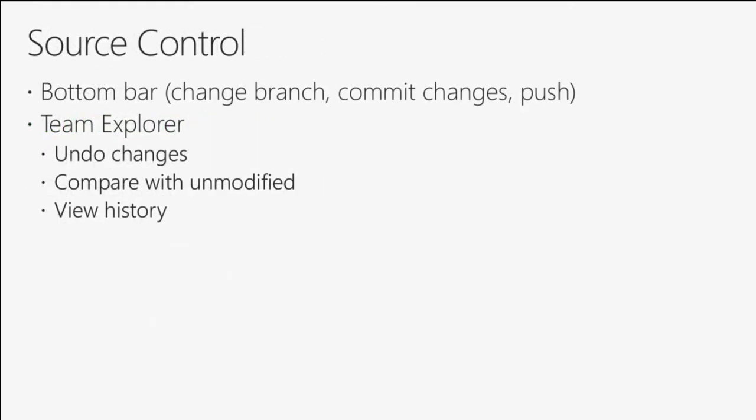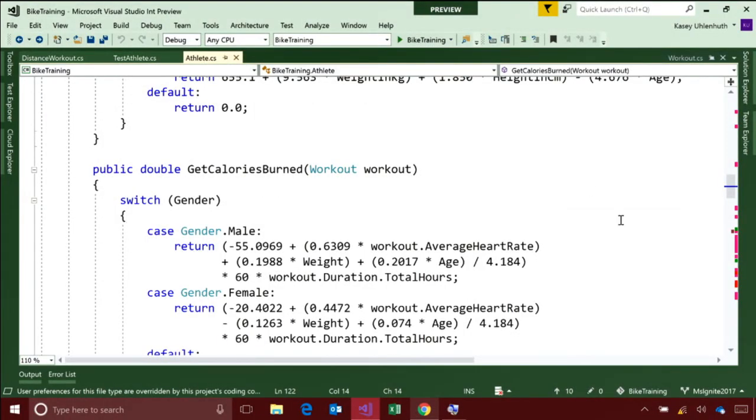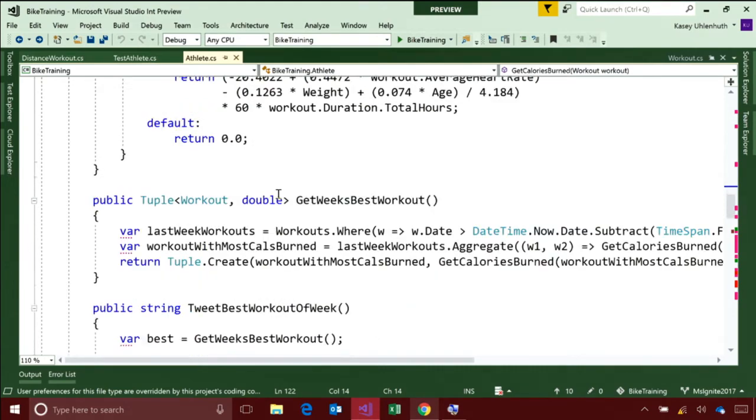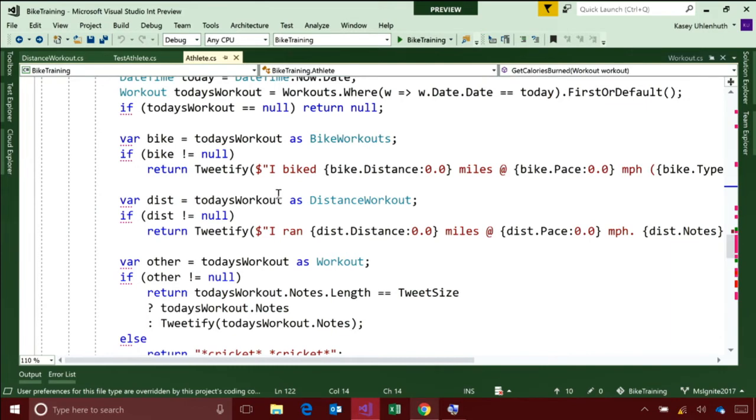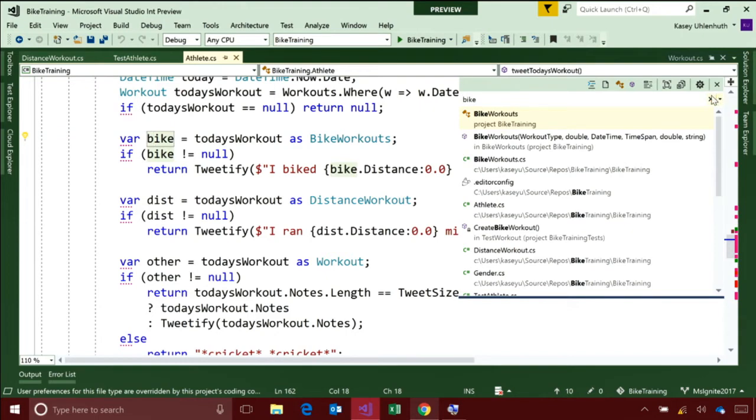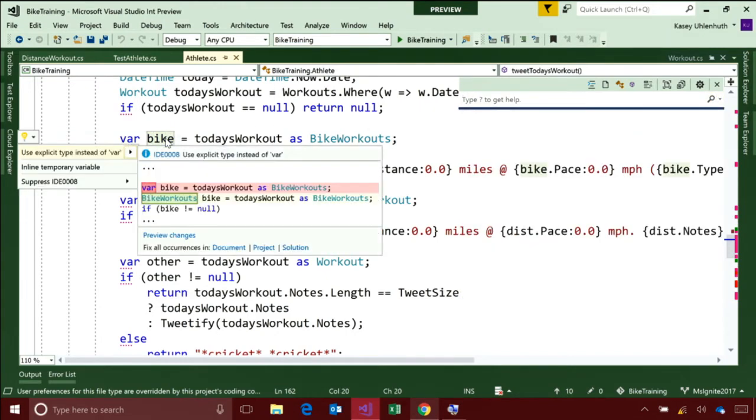Oh yeah, so I just did some source control things and didn't explain anything. Let's make some changes now. Okay, so instead, I'll just go through some basic text manipulation. If you were at my talk yesterday, I showed you briefly pattern matching, where you can now check both the type and the value of an expression. So I'm just going to quickly apply these things. Oh. Maybe, no. Where is my option to, oh yeah, it's inline temporary variable.